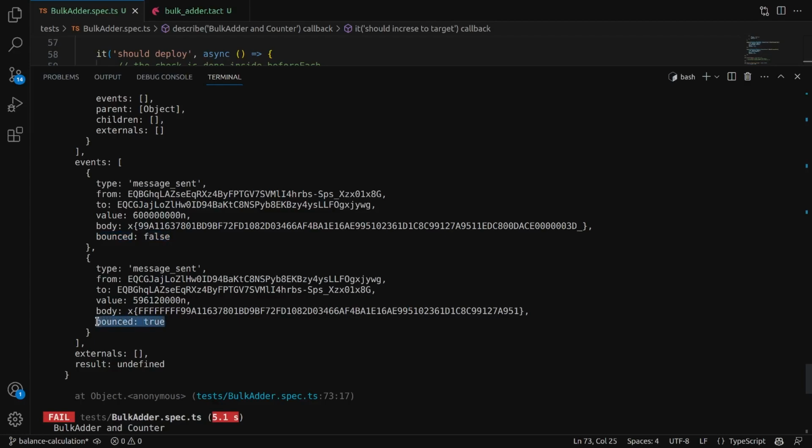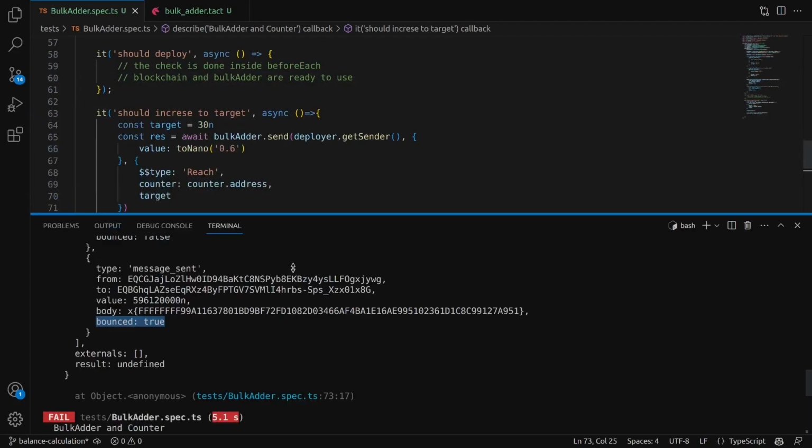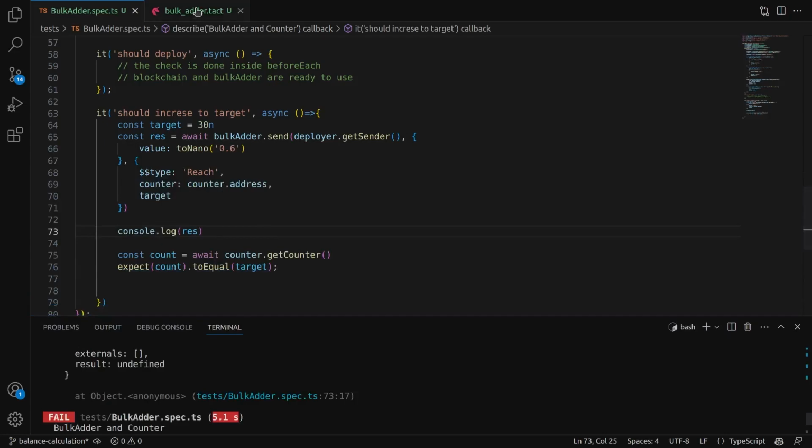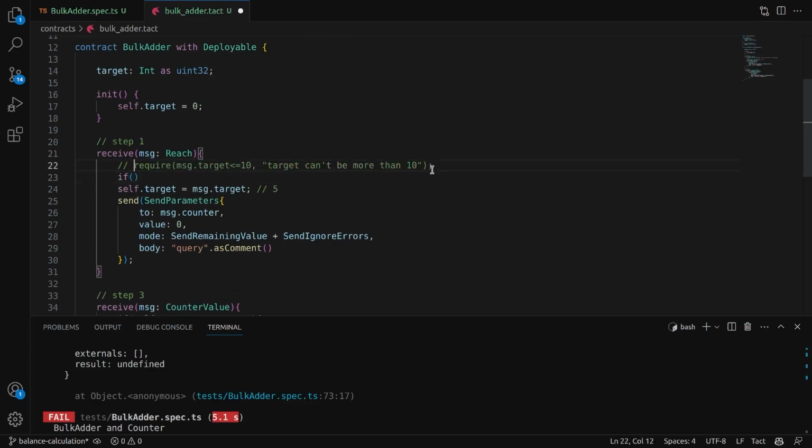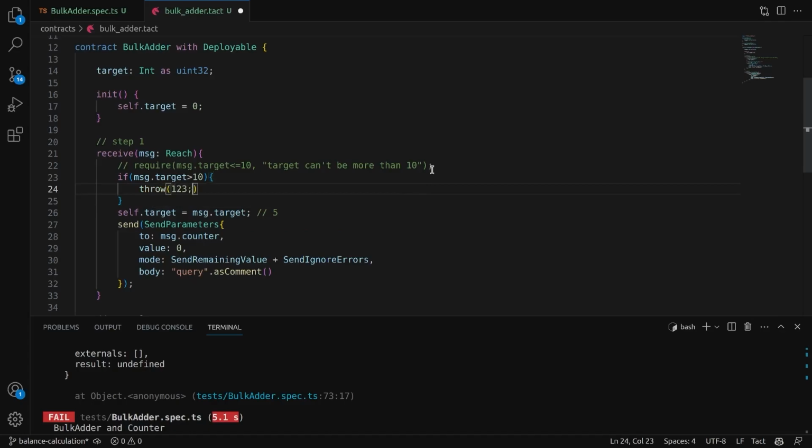Bounce true indicates that this message is a bounce, meaning it bounced back due to some error. Therefore, it bounced specifically because of an error, and this is the first way errors can be thrown in smart contracts. The second method will look as follows, using the throw method.